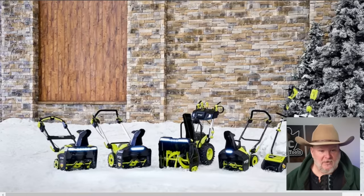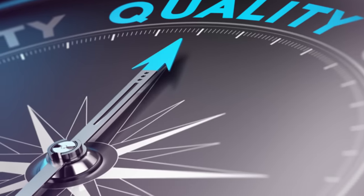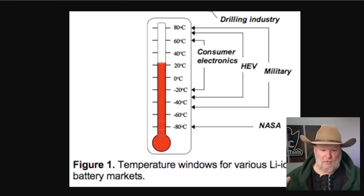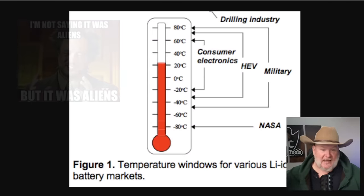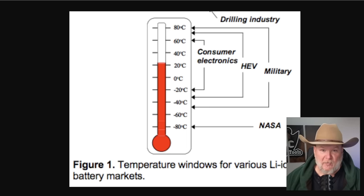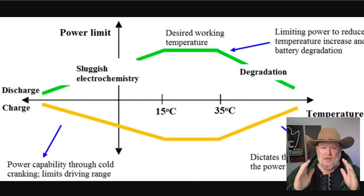The first thing we want to talk about, and let me pull it up here, is that you have to talk about what kind of batteries you have. Now, consumer electronic batteries are going to be the middle of the road. HEV, military, NASA's way out there. We're not going to talk about that. But basically, the better quality battery you buy, the wider the range you're going to have for use, for storage, for all three categories, okay? But what you can't get away from is that you're going to have a sweet spot in the middle, and then you're going to have degrading effects on either side.